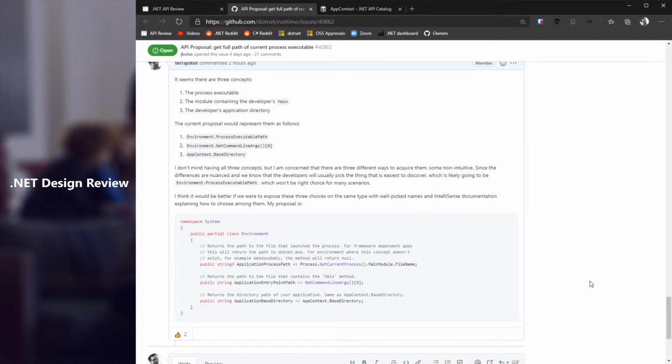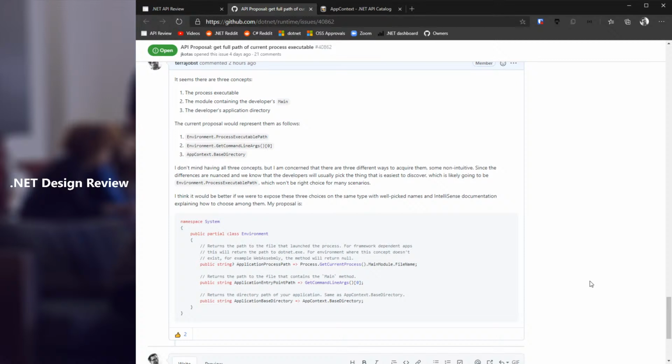And then there's when we say application entry point path. Well, one, that should be nullable, right? Because I can be invoked by a native host. And so there was no main method. So the reason I didn't do that is, do we actually return you an empty array then? I don't think we do, right? I don't know what get command line args does, but I mean, that's definitely a scenario that we care about. A custom native host loading up .NET Core and invoking code in it.